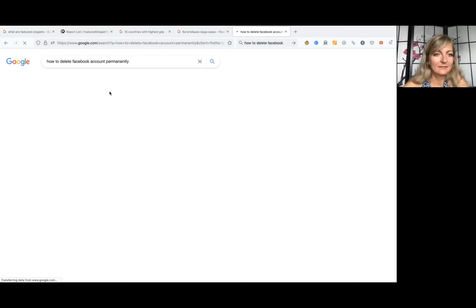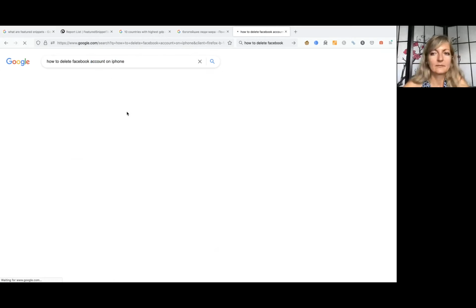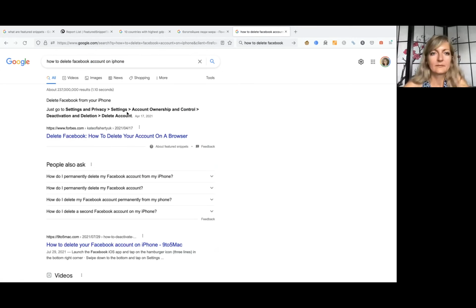Okay. So are there any tips for why Google displays videos at the very top of the search for certain searches, but not for others? Is there any kind of pattern you know about? Usually that should be an implied instruction. I think How to Delete Facebook used to have a video featured snippet, not anymore.